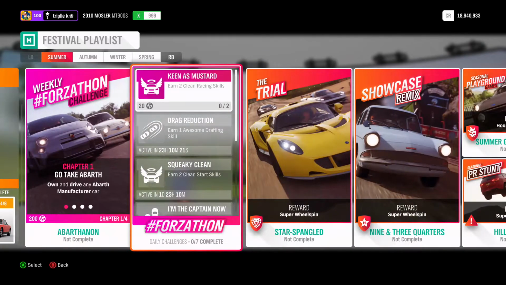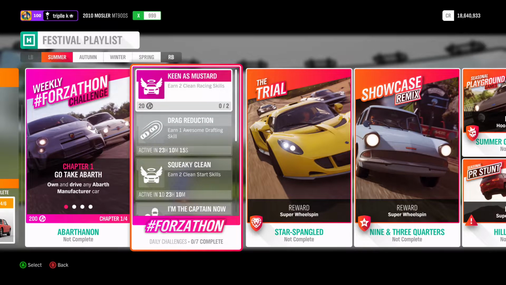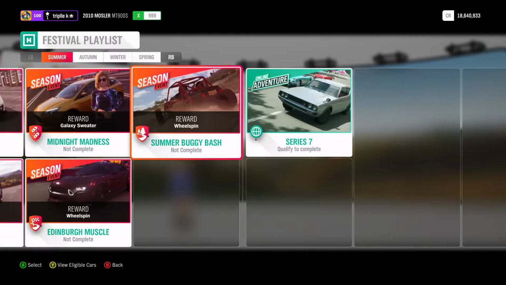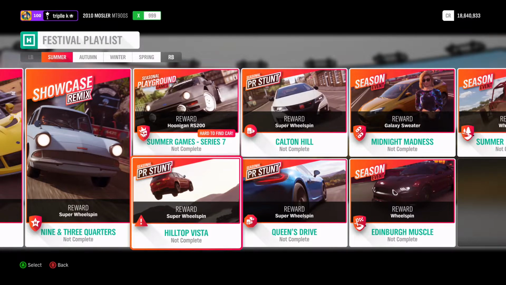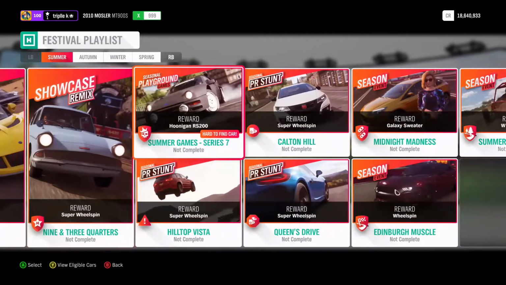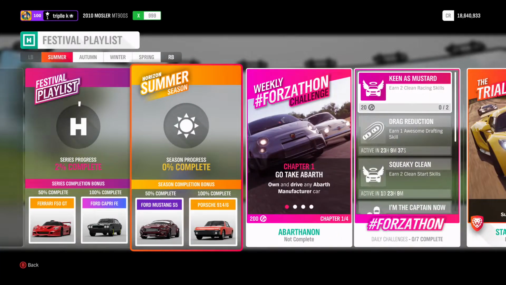Now let's see what else is new. So this is where you can see the daily challenges, and you can actually see what you will need to do in a few days. So here are the challenges for this week. It's kind of new. Now you can actually see what you can get. So for example, we can get the Hoonigan RS200, some super wheel spins, Galaxy Sweater, normal wheel spins. That is what we can get. So nothing really special this week except for this Hoonigan RS200. And then when you get 50% or 100%, you get to unlock 2 other rare cars.